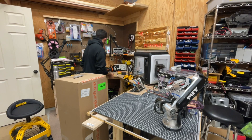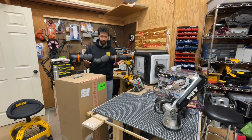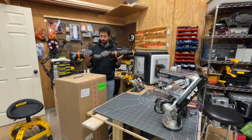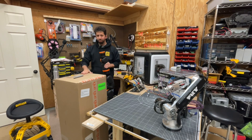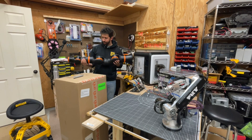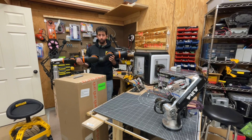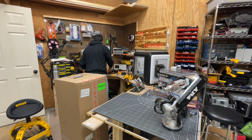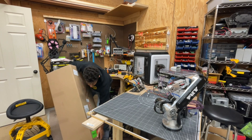Behind me is the iGus Rebel — I've been calling this the V0 Rebel because it has a 50 to 1 gear ratio in the bigger gearboxes, and it's the first robot that iGus sent me. I bought this robot, but luckily they decided to swap it for a new robot which is in this box — call it their V2 or V1. It's basically an updated version of the joints. They replaced some plastic parts with aluminum and the bigger joints now have a 70 to 1 gear ratio. Let's grab a knife and pop this up on the stand for an impromptu unboxing.